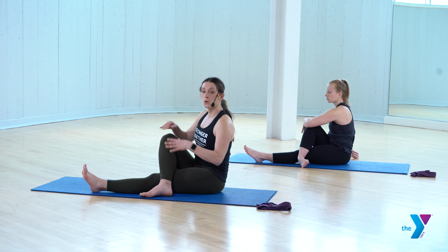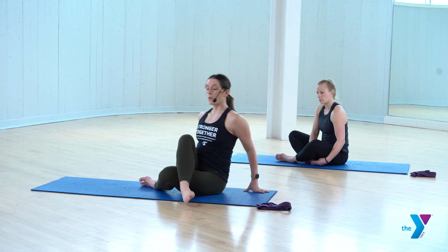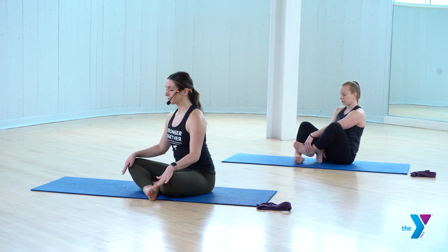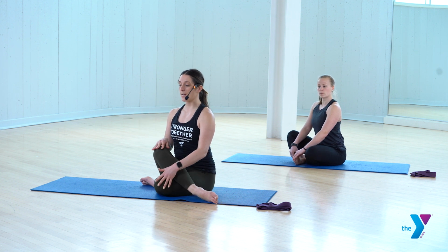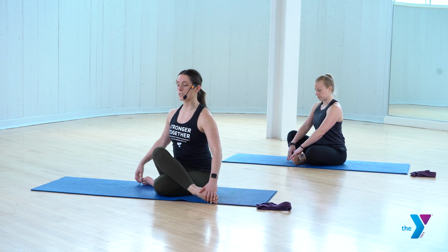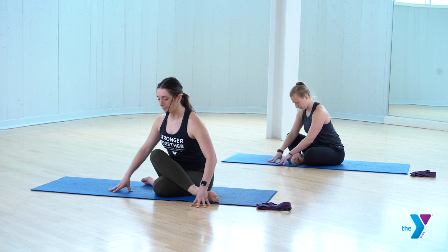Good. We're going to go into our cross-legged stretch. So again, either we're here with stacked knees, sitting tall, or you're going to take that right leg just right in front of the left. Okay? So choosing that variation that works for you. Sitting tall. Our chest is centered on our knees if you're crossed like I am, or your chest is over the center of more where your ankles and shins are if you're sitting like Liz. And we're going to take a little lean forward to increase the stretch in the hips.